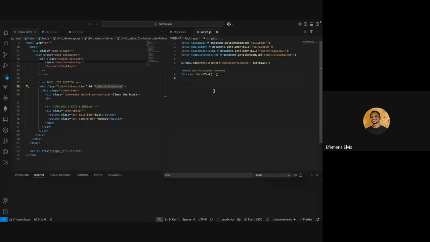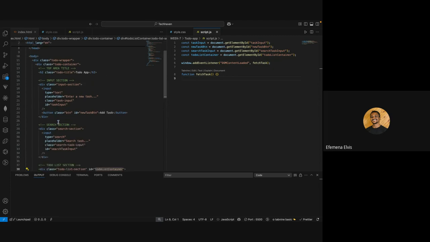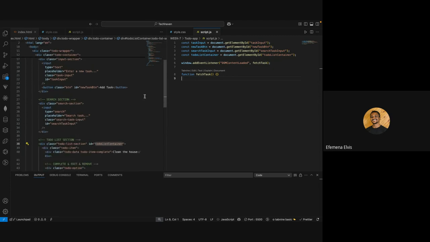Okay, so what I was trying to say earlier is that, first of all, we did a little bit of what an event listener looks like, where I can select a window and make a listing of what happens when that event occurs. For the event that I selected, there is DOMContentLoaded, like when the page loads, call this function. So that's what I selected. In this case now, I created some IDs for certain areas of my app, such that I can target each of those selections and do something with it on the JavaScript side.